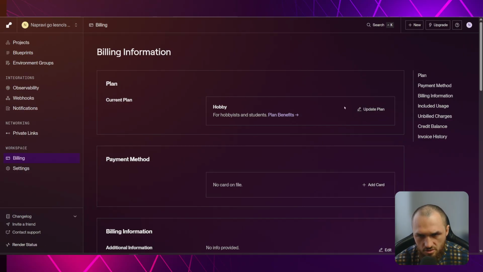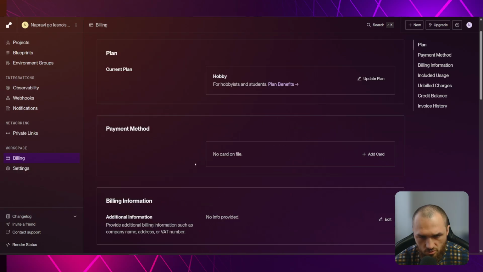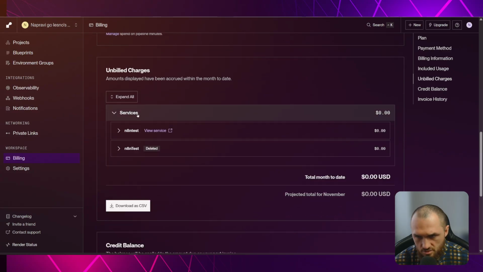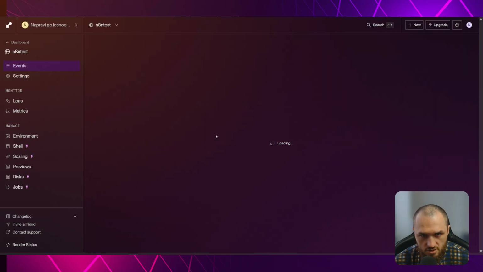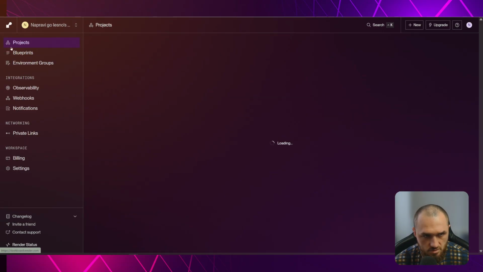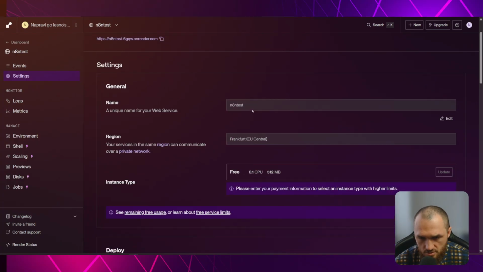Plan benefits, current plan, hobby. Let's see upgrade plan. Workspace, no. Services, yeah. n8n service. So for this service, let's see settings of this service.